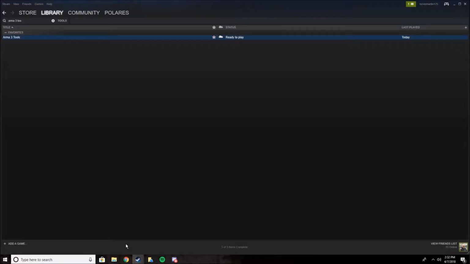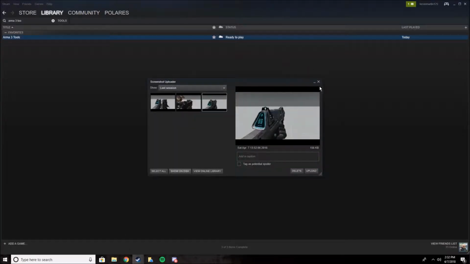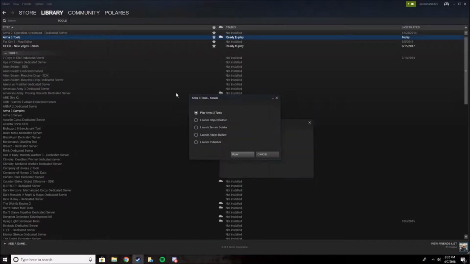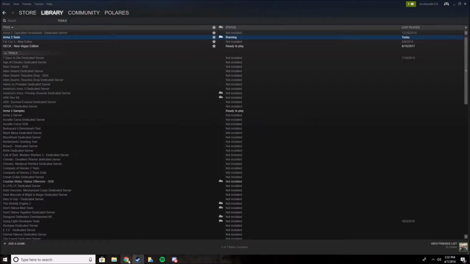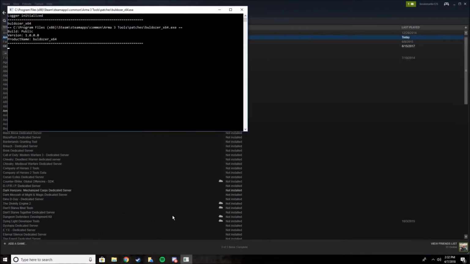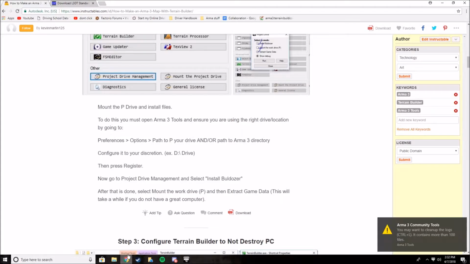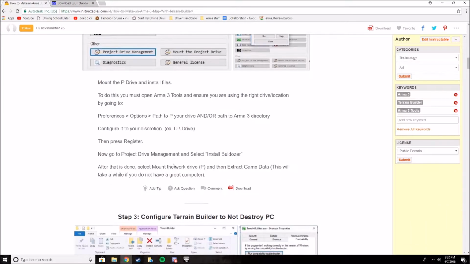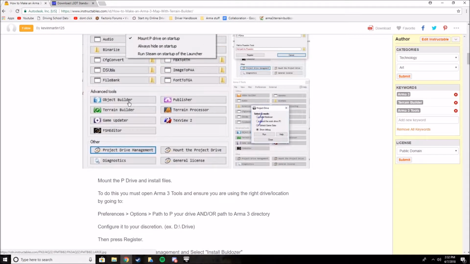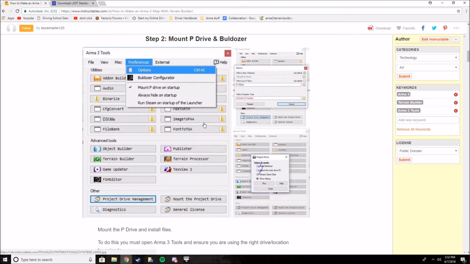So what you're going to want to do for this is open up Arma 3 tools. Press play. And now it's loaded. We're just going to go back here. So what we're going to do first is make sure everything is in the right place.